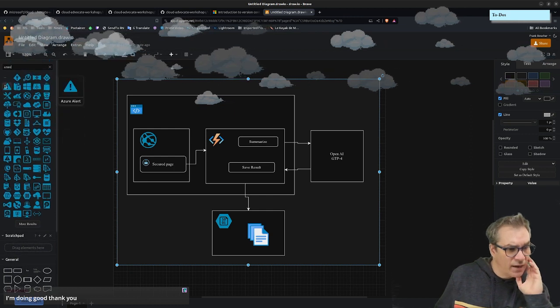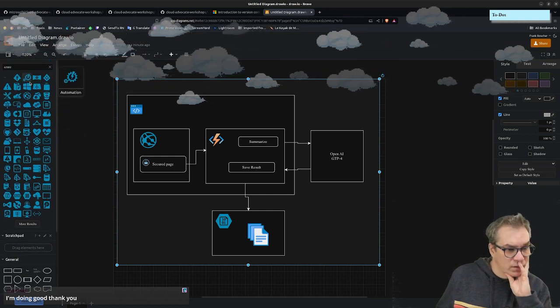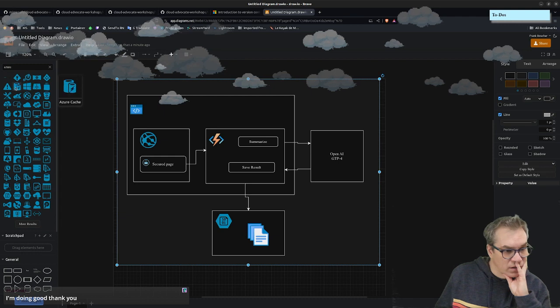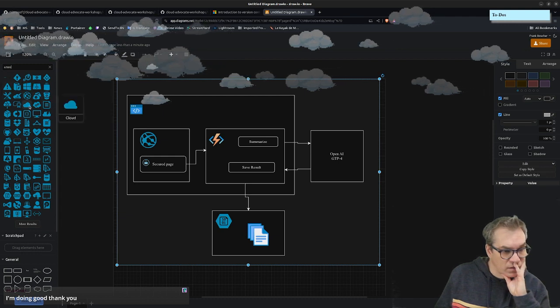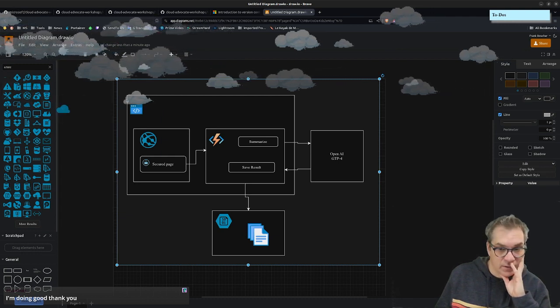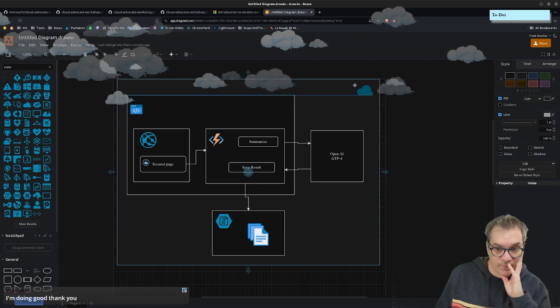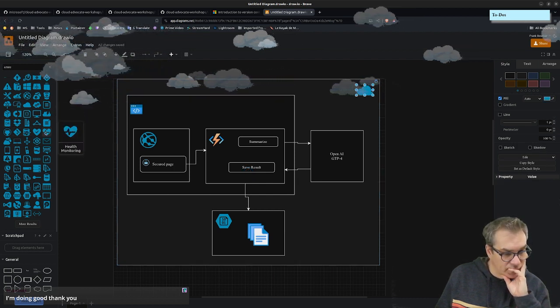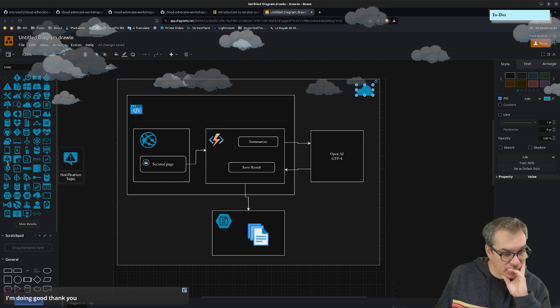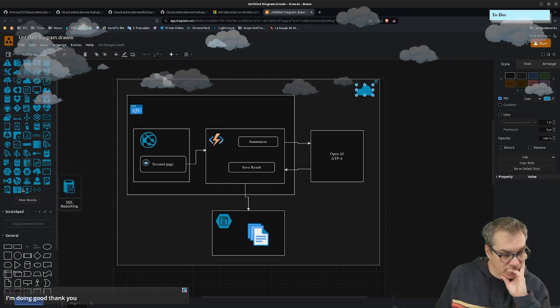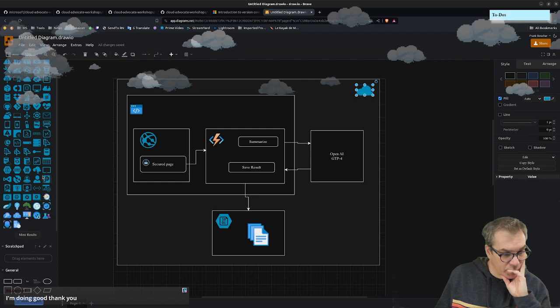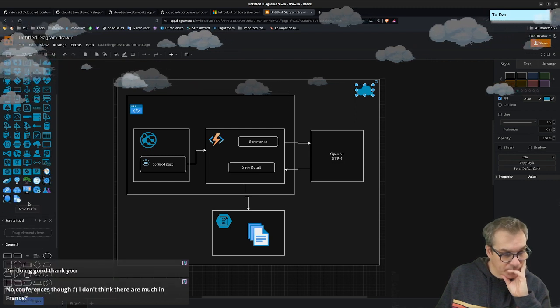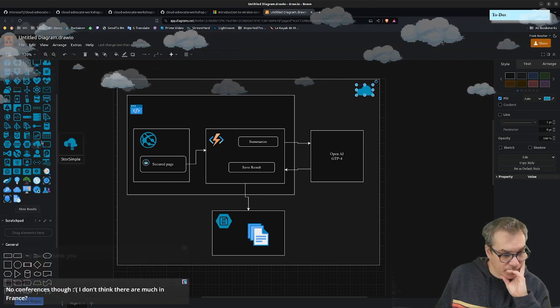I don't just have the Azure logo. I could put just cloud. I mean, that's good enough. But I was looking for the Azure. More results. Interesting.